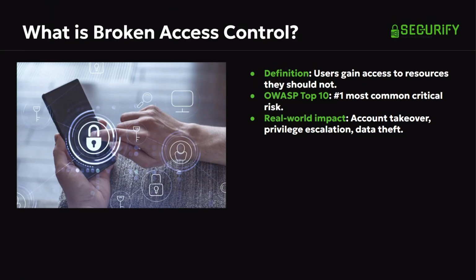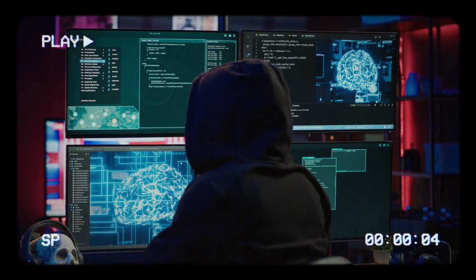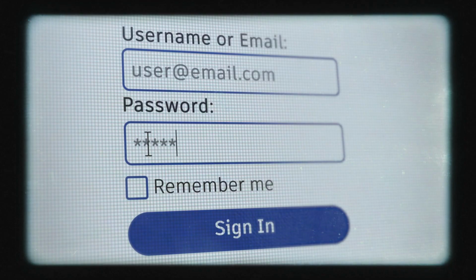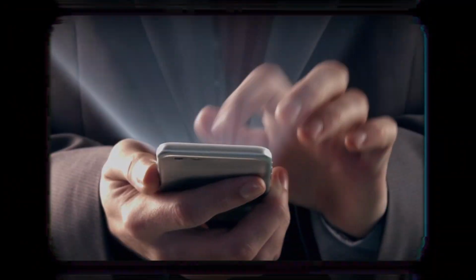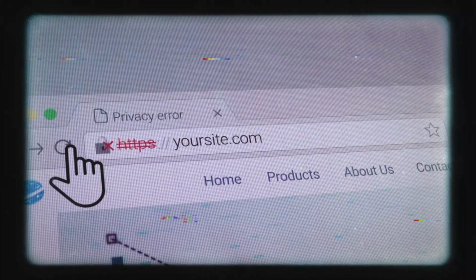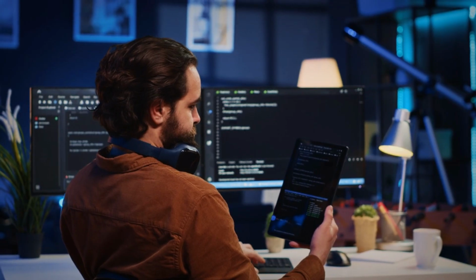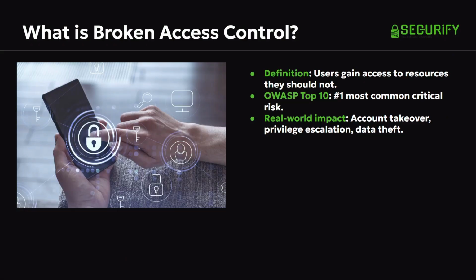Broken access control means the app doesn't properly check who is allowed to do what. It's not about logging in, that's authentication. This is about permission, who can access or change what. A common mistake is trusting anything that comes from the user's browser, like a cookie or a hidden field. If your server believes whatever the client sends, you don't have a security check, you have a security hole.